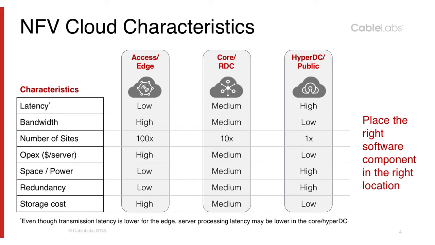You can now map the attributes of your application to the attributes provided by the cloud and make a decision on where to place it. For example, if the application can tolerate high latency and low bandwidth but needs to be on the low end of cost, then it should be in a hyperscale data center or public cloud. If it requires very low latency, high bandwidth, and customers are willing to pay for it, then it should go on the edge. In certain cases, an application may span these environments — for example, the performance-sensitive part on the edge and the control path or management aspects in the core or hyperscale data center.